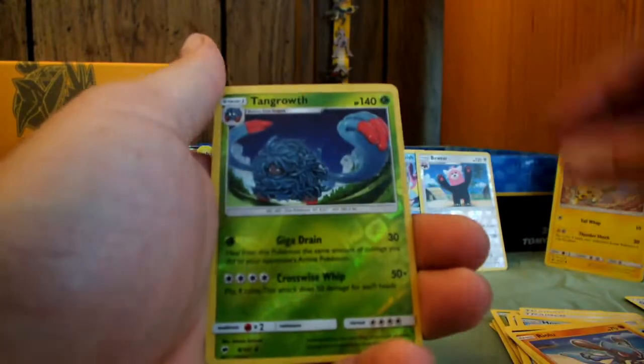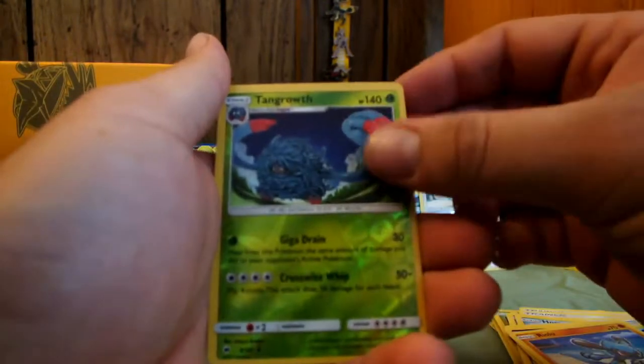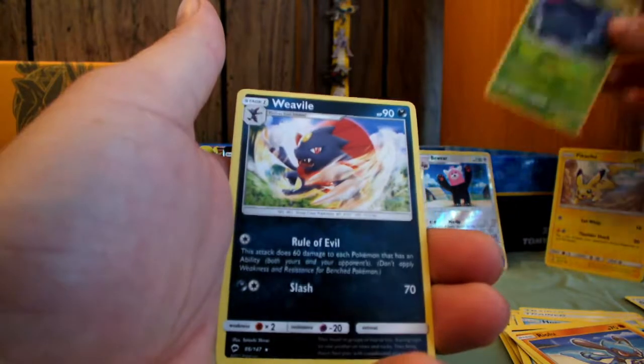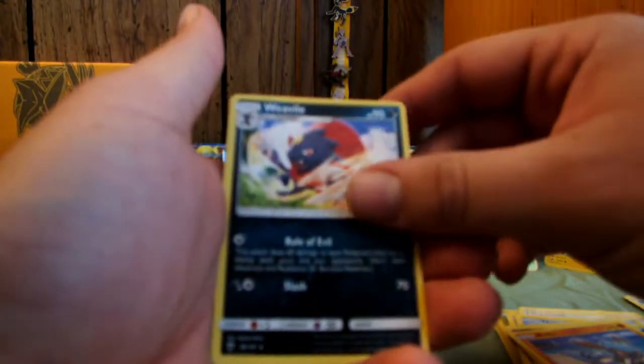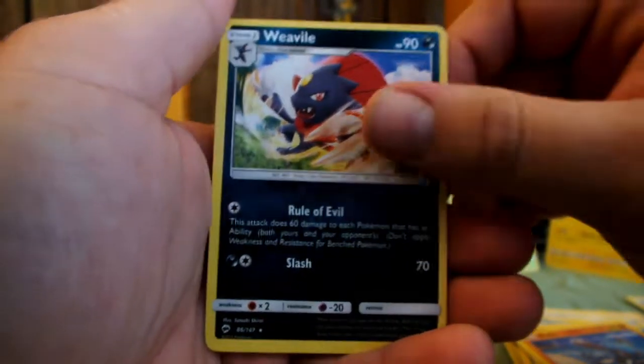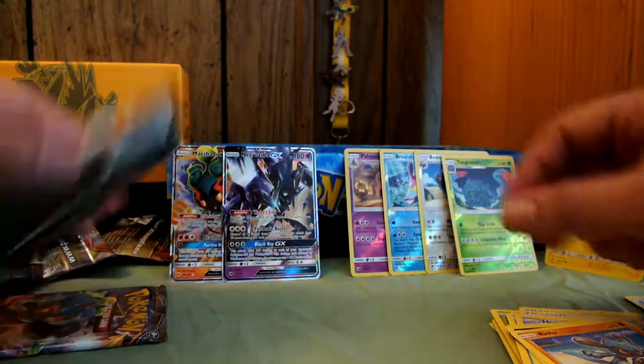Riolu. The reverse rare Tangrowth. Man, all these reverse rares. This is awesome. And a Weevil regular rare. Alright. Once again, I apologize for focus here, people. Alright, down to the last two packs here of our first ever opening.